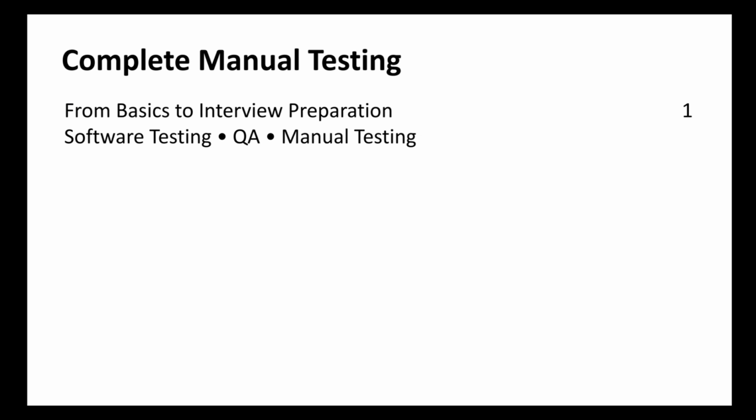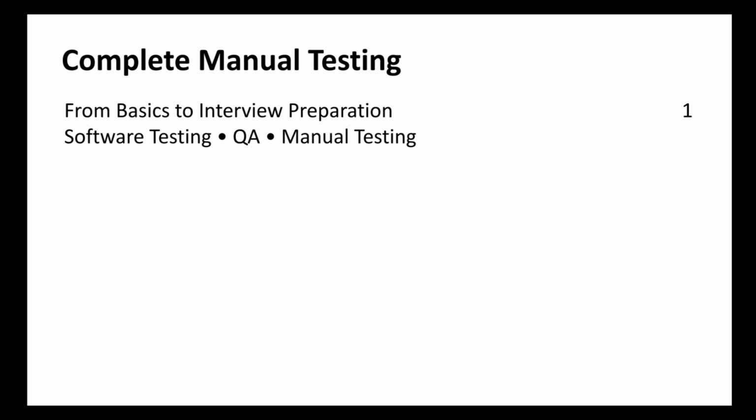Let's get started. First, let's quickly see what we're going to cover. We'll start with the basics of software testing and understand why testing is important. Then we'll move into SDLC and STLC, testing principles, testing levels, and different types of testing. We'll also cover test cases, defects, Agile and Scrum, and some practical testing scenarios. So let's start with the most basic question.